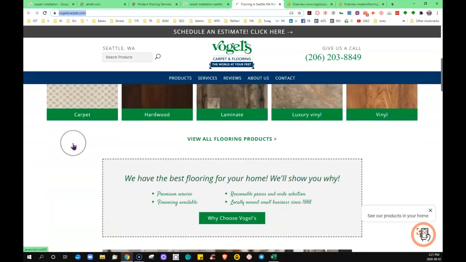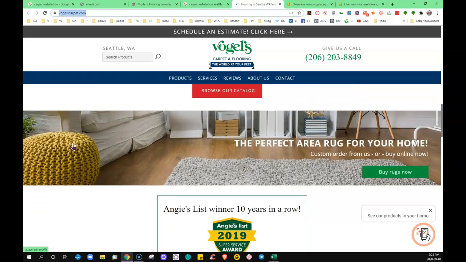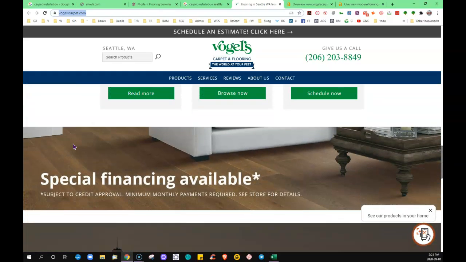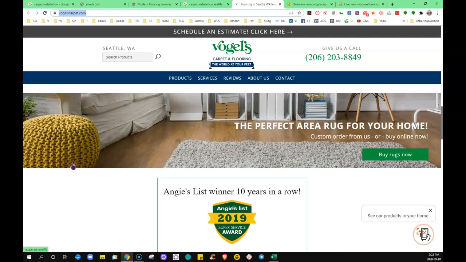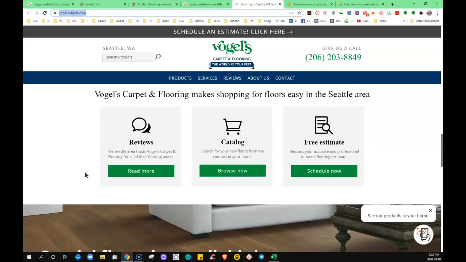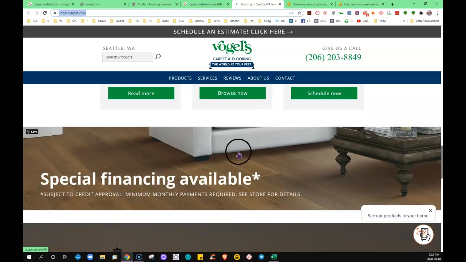Now you can see, as far as content or words on the page, this person doesn't have a lot, and most websites don't, so it's easy to beat, right? But that's how Google finds out what it is that you do, through words. Most sites will just put pictures and stuff, and pictures are great, but you want the words there too. You want the pictures for your actual customers.